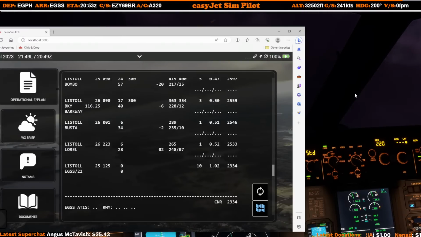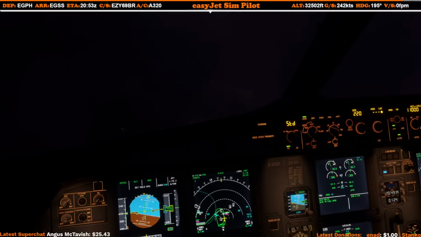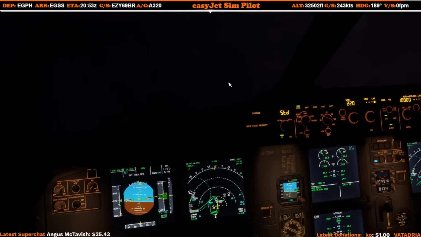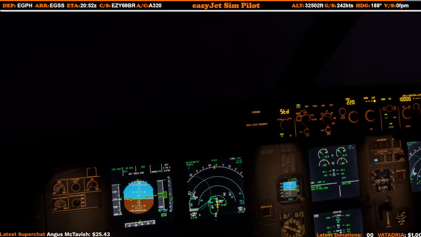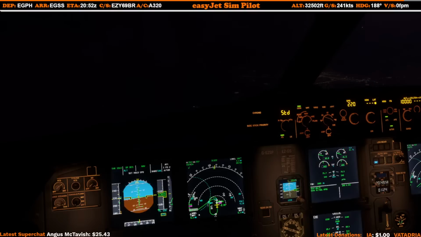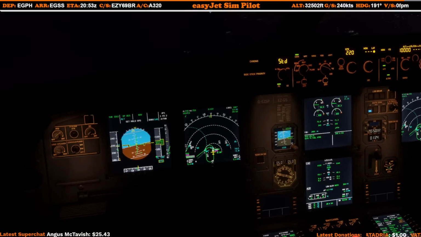69 Bravo Romeo, descend flight level 100. Flight level 100 for Easy 69 Bravo Romeo. Ryanair 15 Golf, your hold is cancelled, turn left heading 095. Hold has been cancelled, turn left heading 095, Ryanair 15 Golf. Ryanair 15 Golf, speed 220 knots. 220 knots, Ryanair 15 Golf. Ryanair 57 Mike Foxtrot, descend to altitude 4,000 feet. Descend 4,000, 57 Mike Foxtrot.